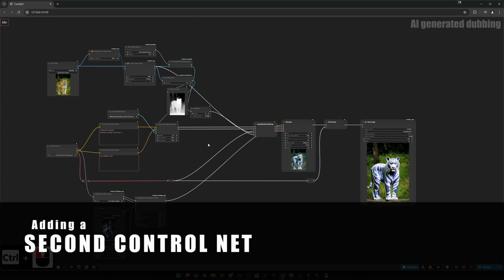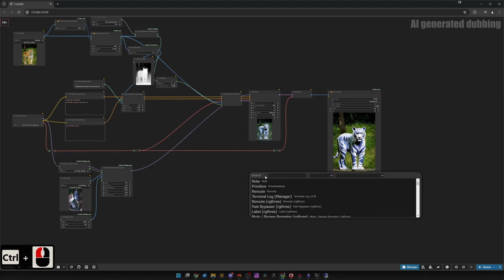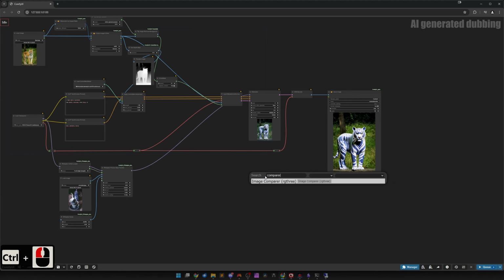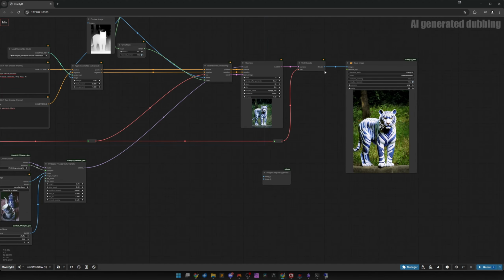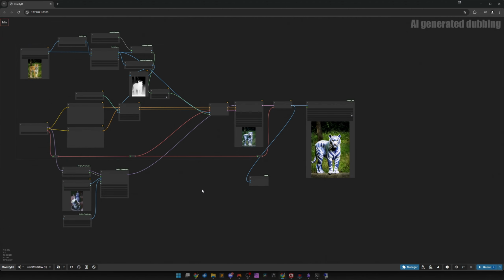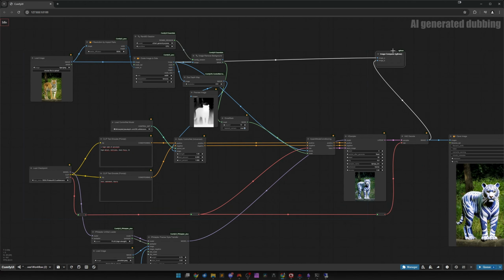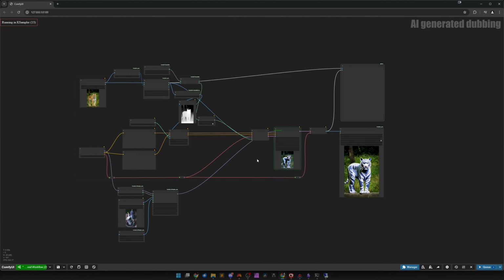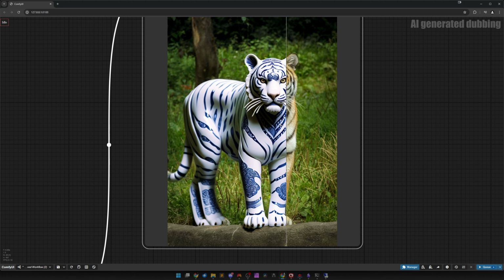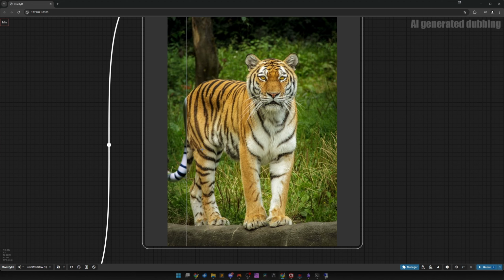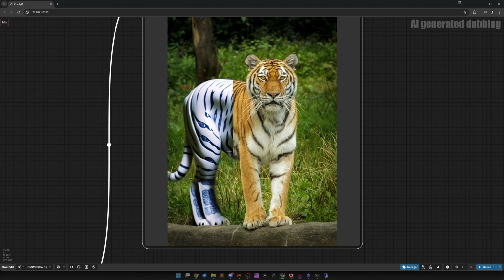I'm going to make a little more space here. We can switch a compare node in between or before. And now say we want to compare our original image with our original image. I'll pull that up here. That's a little bigger. Then you can sometimes see, yes, here too, that the proportions of the tiger don't quite fit. So we have the area of the tiger very nicely filled with a porcelain tiger now. However, the face is still different.